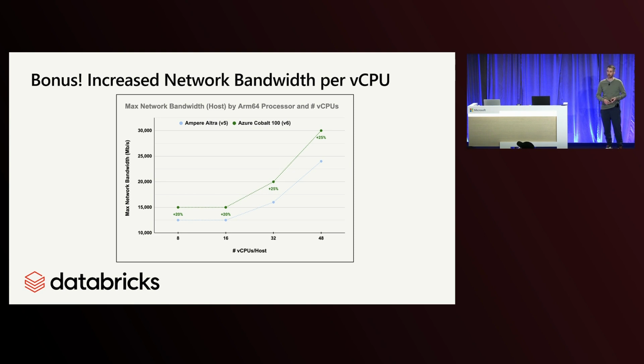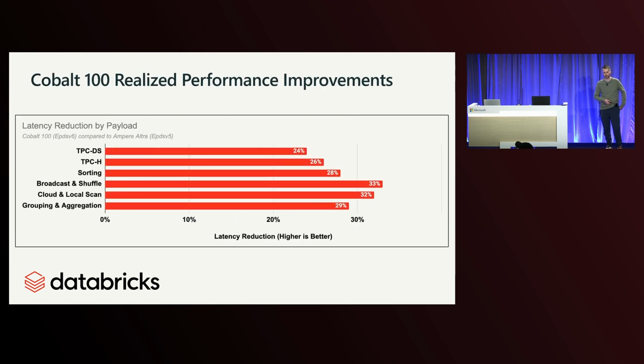So this is super critical for any of your payloads within a data lake or lakehouse architecture. These are often experiencing a network bottleneck due to large amounts of reads or writes from cloud storage. So by adopting Cobalt 100 for a workload such as that, you see an immediate acceleration, if that was your bottleneck, and you see better leveraged and utilized compute throughout the cluster now that you've alleviated some of that bottleneck. So if you have a collection of workloads and you're trying to decide which to prioritize a migration to Cobalt 100 first, these types of payloads are specifically benefiting from very significant performance gains.